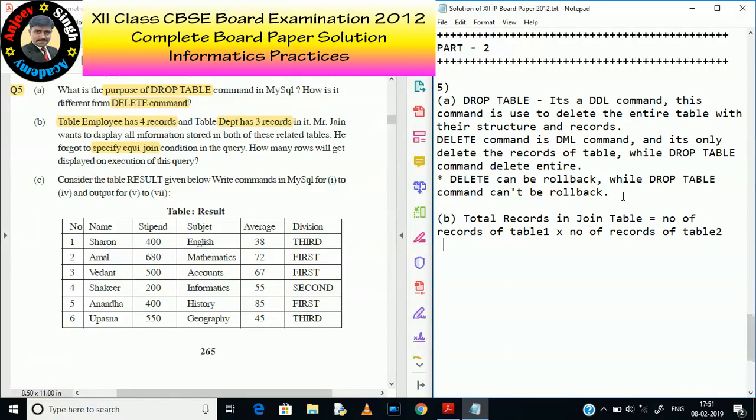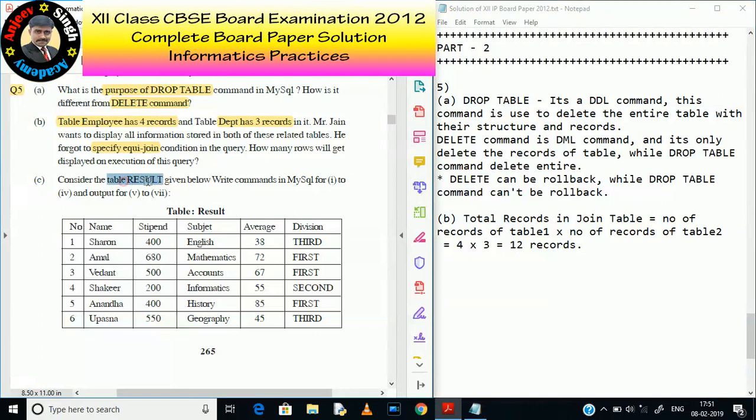So 4 multiplied by 3 is equal to 12 records. We will get 12 rows as output.